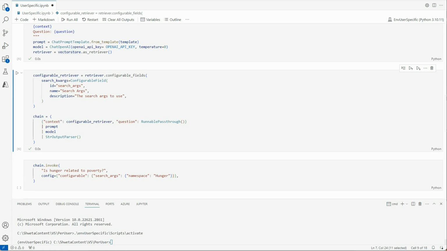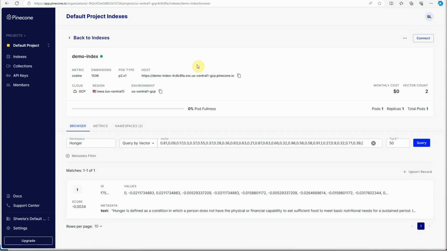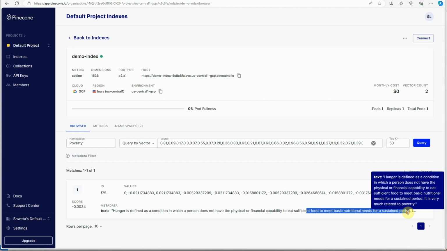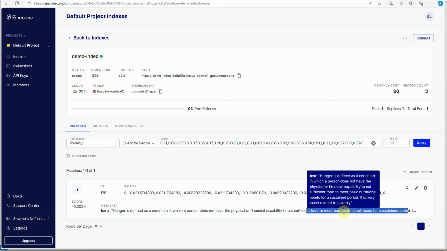Before moving forward, I can quickly show you the index. This is my index in Pinecone, and at the bottom you can see hunger and poverty. These are the two namespaces which I have created. For poverty, this is my text. I can hover over it and you can read the last line. It is very much related to poverty. What this text is saying is what is hunger and whether hunger is related to poverty or not.